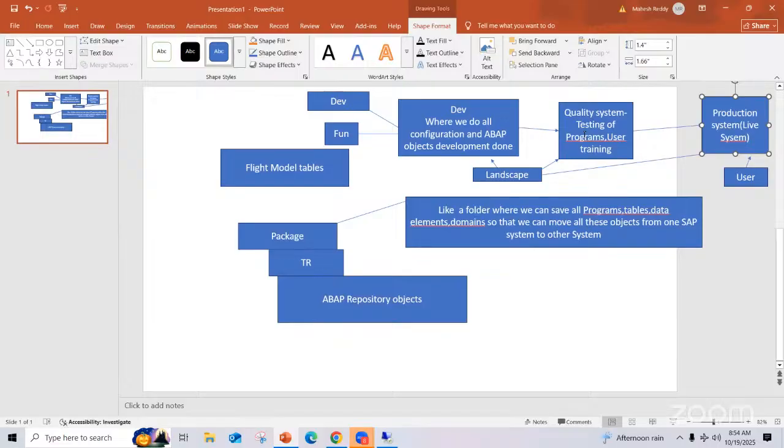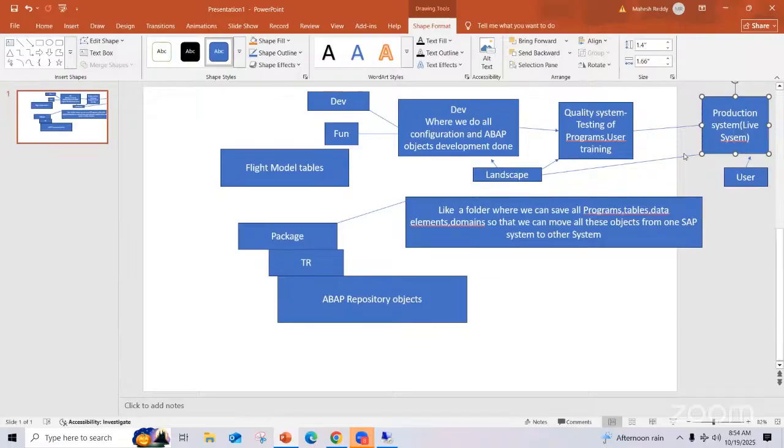And even if you buy a washing machine, the company people will come and installation will be done. They will explain how to use it, and you will also get a user manual. Same concept here also. As a SAP in the projects, this is a typical concept. Once you do your programs, testing should be done, user training should be done, and the go live will be happening here. This is the go live system, the practical system, where the users will be using it.